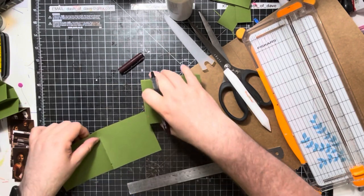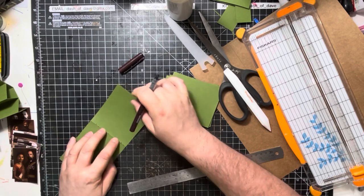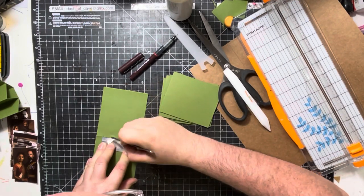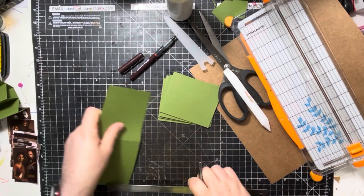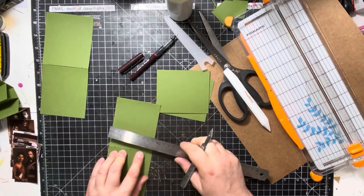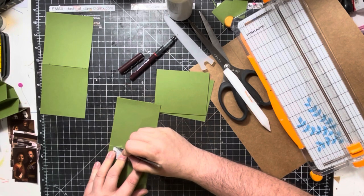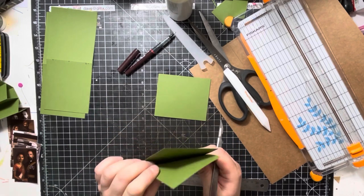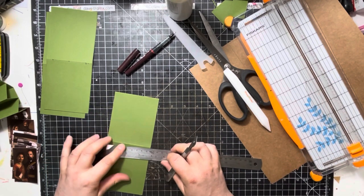Right. Will it be a mistake to try and do a few of these together? Well, we might look at the moment, yes. But hey, we're going to do it anyway. I just need a blade now. I want to go a little bit past that line. Down, down, down. I'm a little bit past there. Do that again. Line it up. I said line it up and don't move it though this time, Dave. Do that. A little bit past that one. To a little bit past there. Line those two up. Right, yep, that's fine.